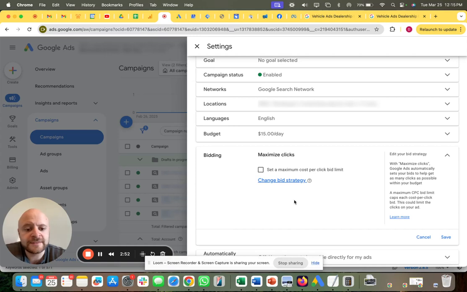With that, I don't have a bid limit, so I don't really have a problem there. I'm not restricting my bid too much. And I know based on this client who's in the automotive space, the average cost per click ranges between $3 and $6. So I should be at least getting some impressions with some clicks by now. So why aren't I? Well, let's keep going.